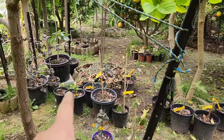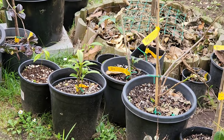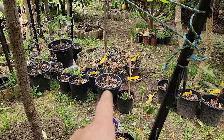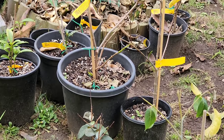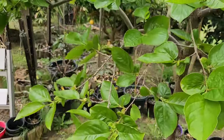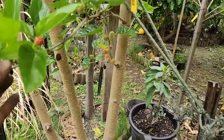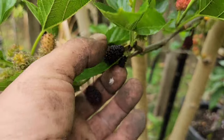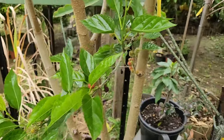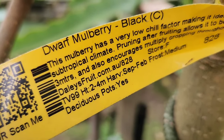And then I've got one, two, three young baby canisters that died and came back over there. I'm in no hurry to plant those. Oh, and I've got that wax jambu that died back in winter in the greenhouse, that big pot there. I can't get wax jambu to work, guys. Wax jambu and achacha are my two hard trees. Oh, we have a mulberry that's ready. Someone asked me, why have I got so many mulberries? Guys, why not? That's the dwarf, which is over 3 meters tall. Not a dwarf at all.